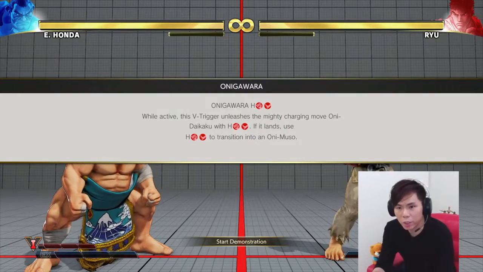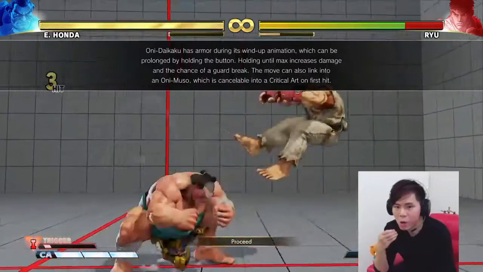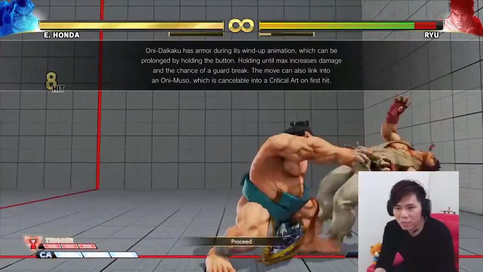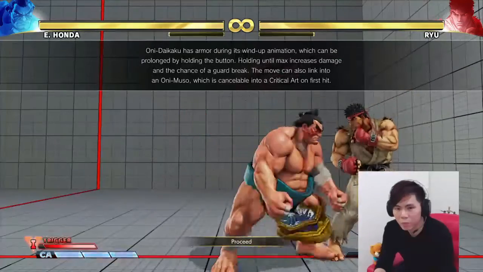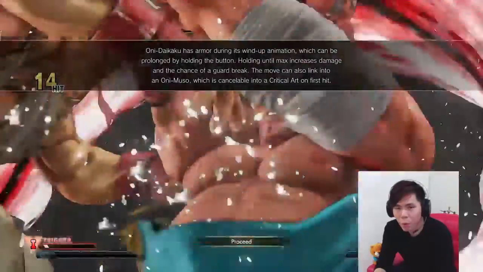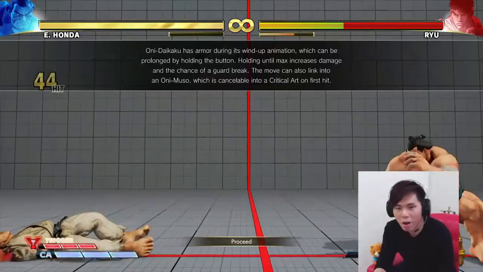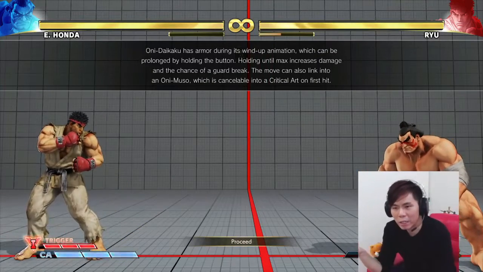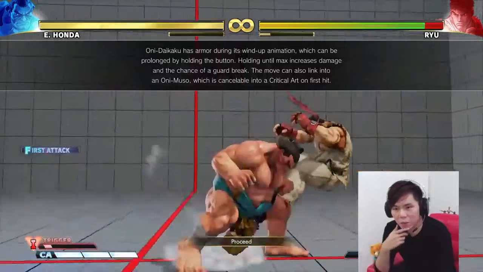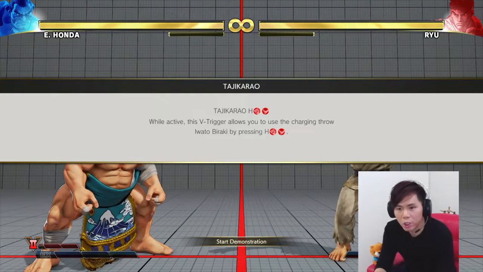Onigawara. Okay, so this V trigger. Oh yeah, it's the sweaty Honda. Oh, okay. And you can cancel it into critical art as well. Okay, let's see it. Whoa! Okay, so you can link the V trigger and some of the special moves, and then cancel it with critical art. Okay, that's awesome.